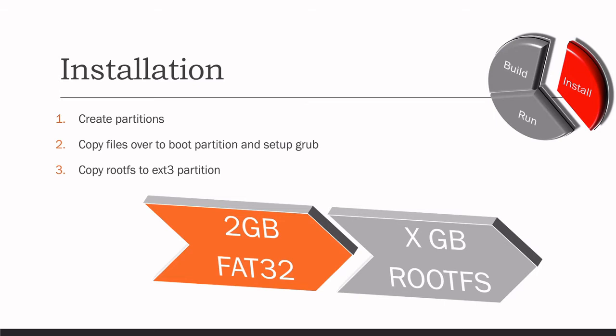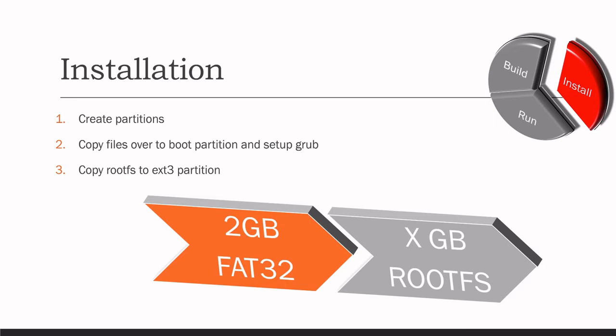And you can use gparted or parted, whatever your favorite tool is, but just start with a very simple partition table in the DOS mode, and then add a 2 GB FAT32 partition, and then add whatever remaining space you want. Probably I would say at least 4 or 5 GB of space for the root fs, and it should typically be bigger. I have like 30 gigs on my root file system.